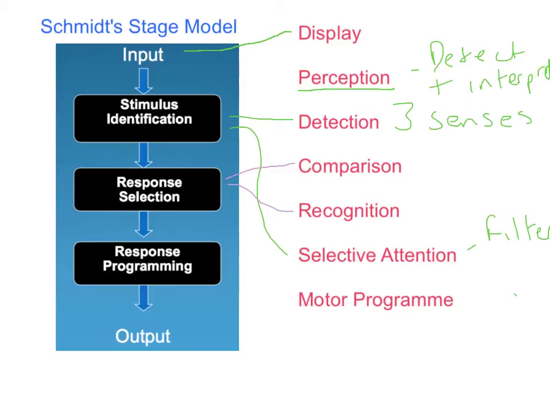We've covered the two other parts of our perception or our DCR process. Detection is where we are detecting the information or detecting stimuli using our senses. Comparison is where we compare the stimulus to previous experiences stored in our long-term memory. Recognition is where we find a corresponding memory to the situation that we're in.